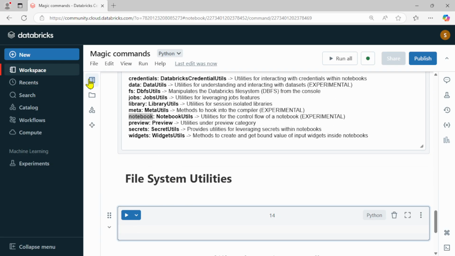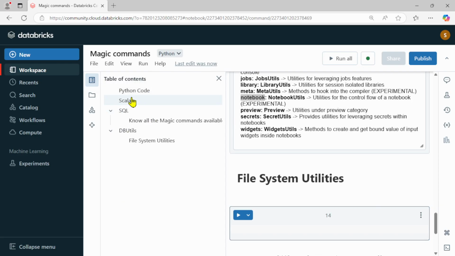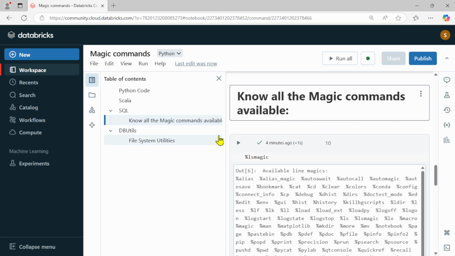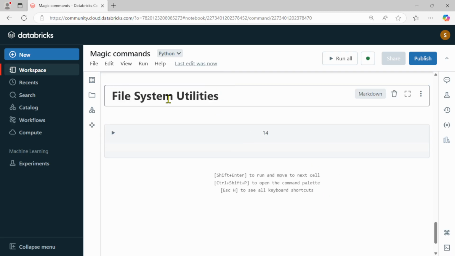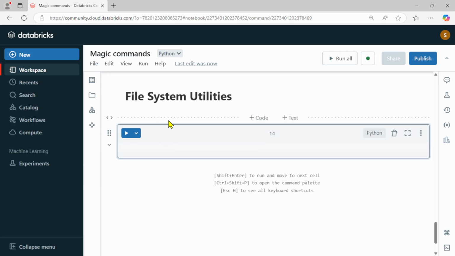What is the importance of this? You can see the table of contents, and inside this table of contents you will find Python code and Scala as headings, whereas SQL and DBUtils are subheadings. If you click on all magic commands available, you will find subheadings here. If you want to see the DBUtils subheadings, file system utilities, you can come back here directly. Links are available here inside your left pane.